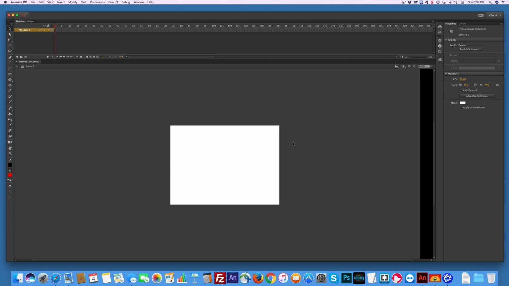There you go. That's the hardest part. No, that's not really the hardest part. You can make this any size. Anytime you want to change something, go over to the Properties tab. You can make it wider. You can make it taller. You can change the background. You can do all that.